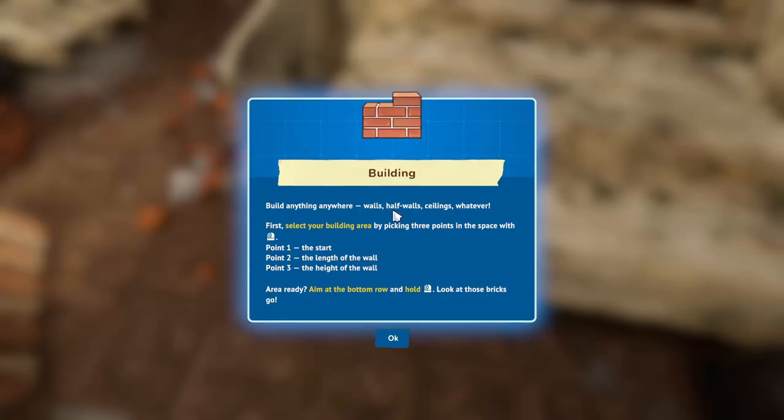Oh my God! Look. Build anything anywhere. Walls, half walls, ceilings, whatever. So, point one, the start, the length is the second and the third.